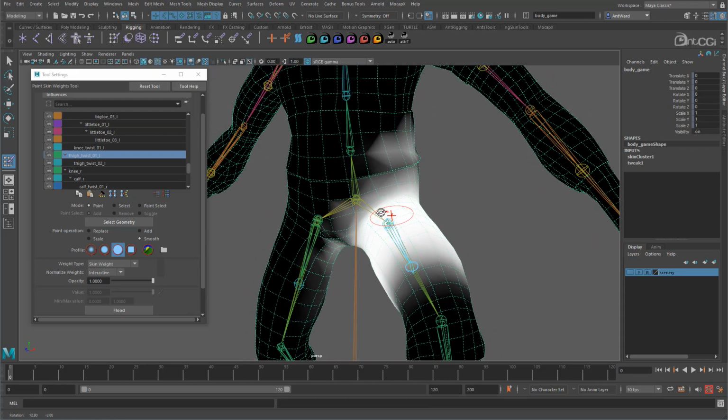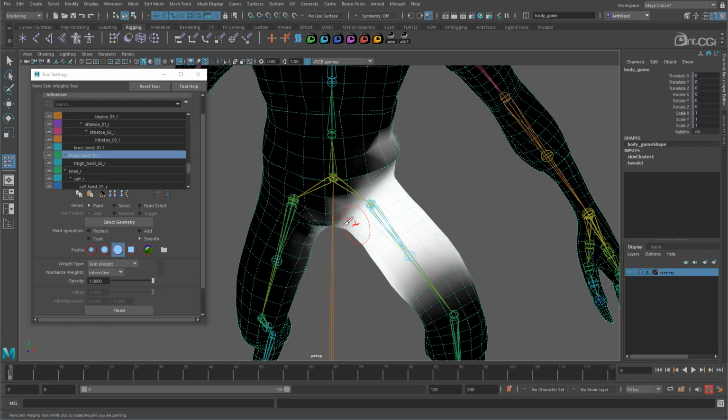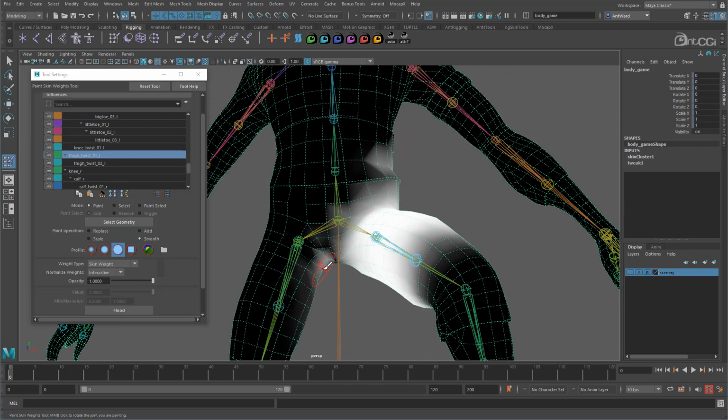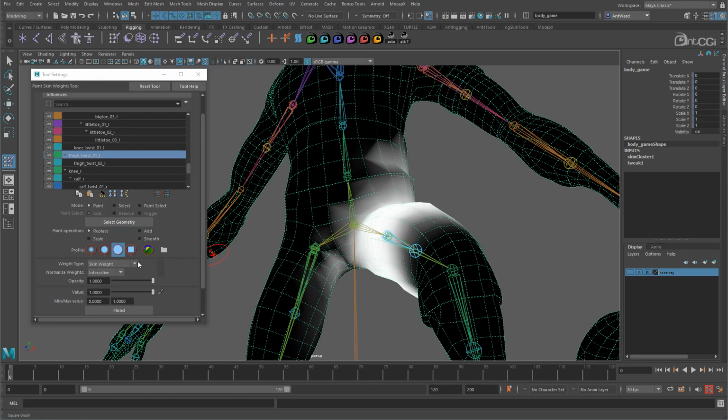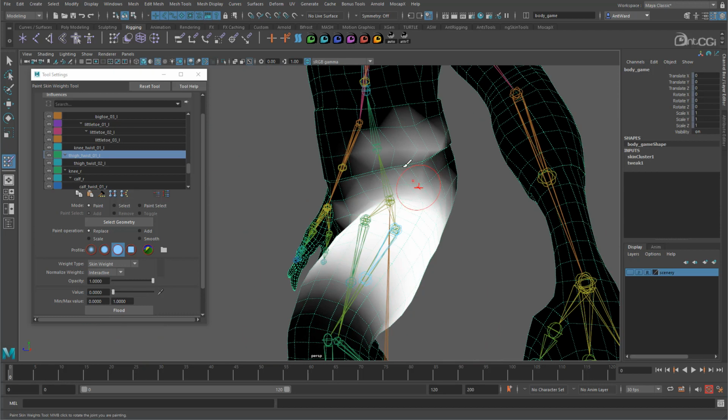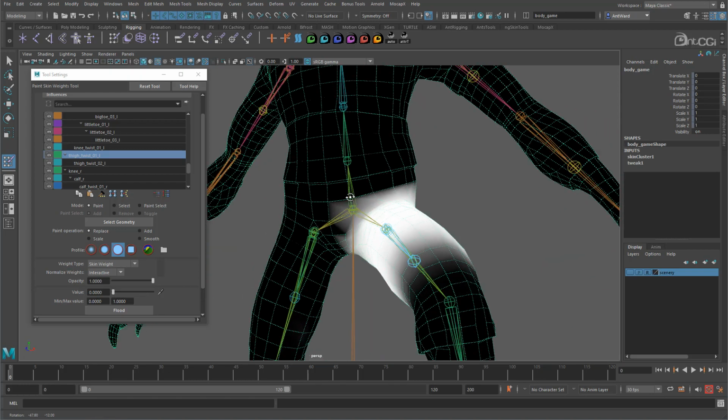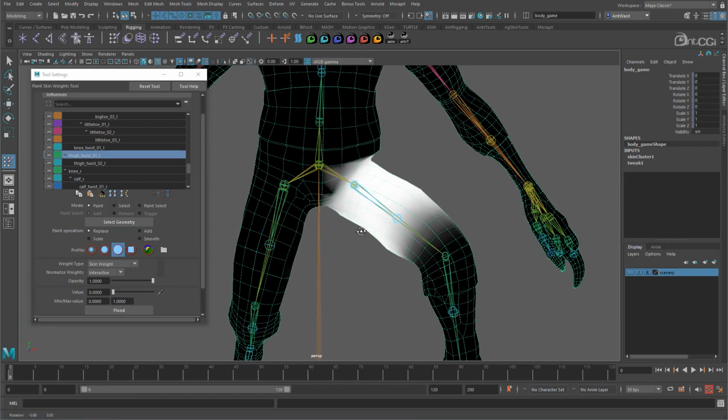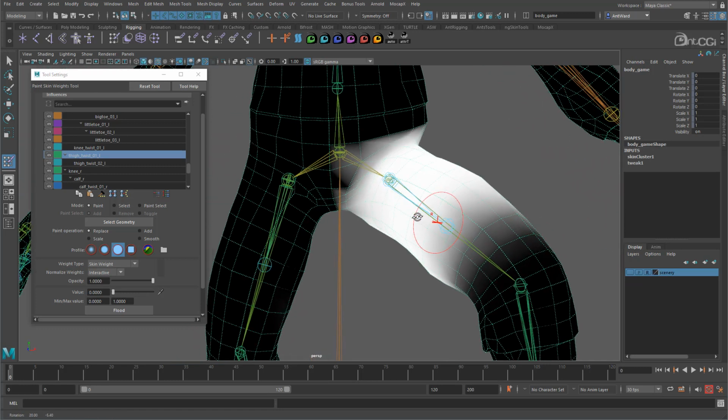So it's pretty solid here, and there are some rogue weights, so let's remove those. Let's use replace. Oops, forgot to change the value. We want it to be 0 because we are removing the influence. That's better. Okay, let's remove this up here too. Now let's soften the crease a little more.